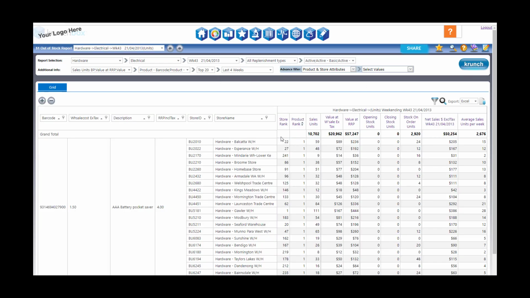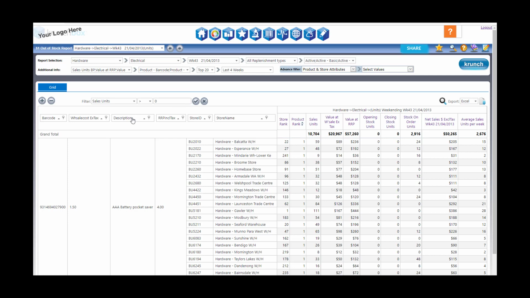To quickly find your biggest opportunities, filter out products that have had 0 sales over the last 4 weeks by using the filter. Choose sales units and add greater than 0. Now we're looking at product store combinations that have had genuine sales over the last 4 weeks and that are now out of stock. By removing the filter, you can also view the store article combinations that have had no sales over the period, which may represent yet further opportunities. Why would these stores have no sales? Probably because they were out of stock.